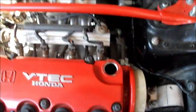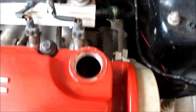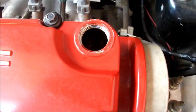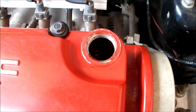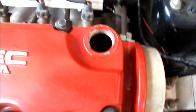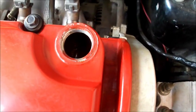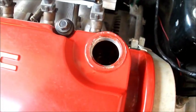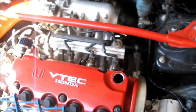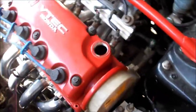Alrighty, one thing I noticed with the engine oil flush was that the oil came out a lot more easily, more fluidly than it would normally do. It seemed to have thinned it out. That way it flows out a lot more smoothly out of the oil pan. So it seems like it's already all out. So I'm gonna go ahead and go with the oil filter now and show you where it's at.